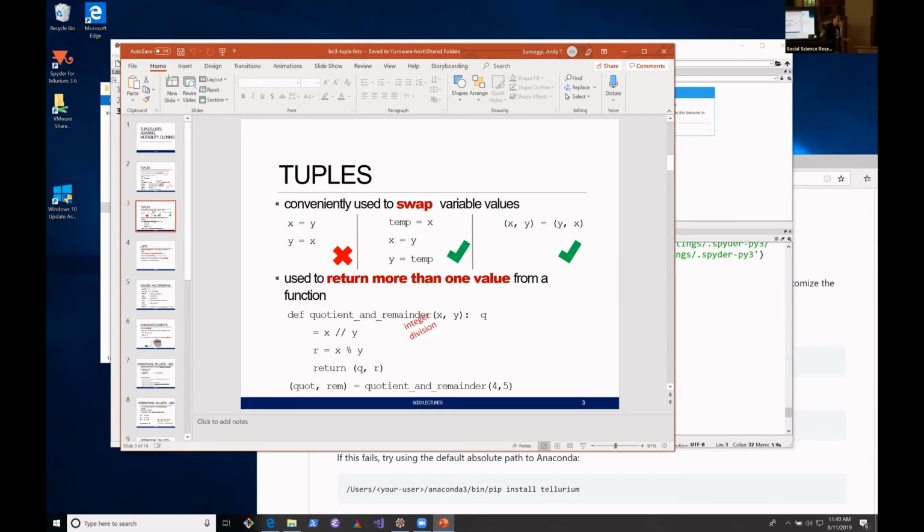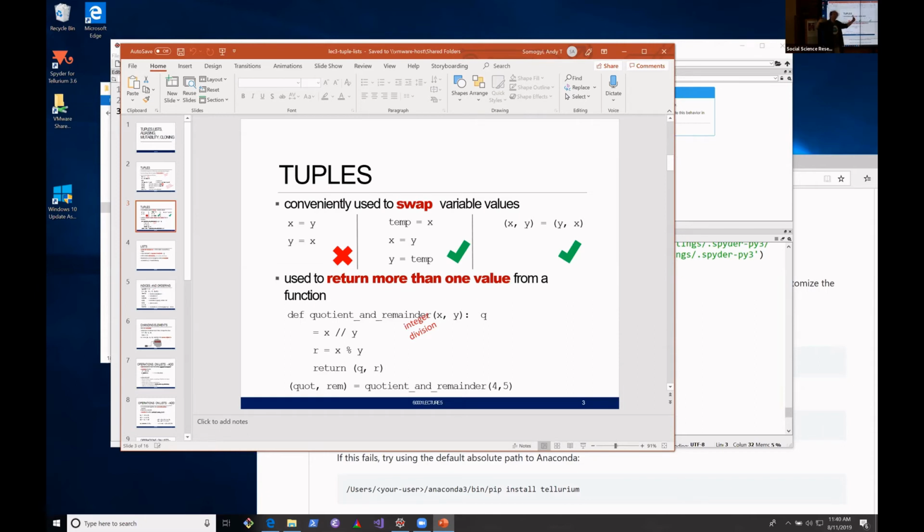So when I try to do Y equals X, it's just going to get that back. So normally when I swap, I need a temporary variable to make a copy of my original one. I stick the original in the temp, assign the other one, and then put my temp in it. That should be fairly obvious. But with tuples, I can do this really convenient thing of doing X, Y equals Y, X. Just swap them right there.